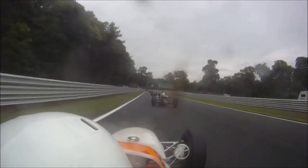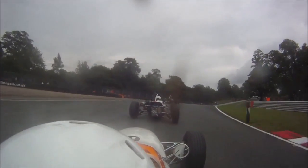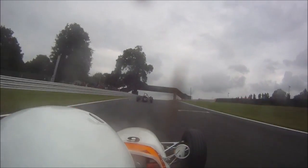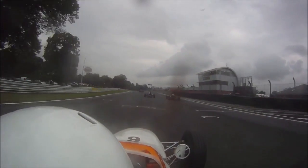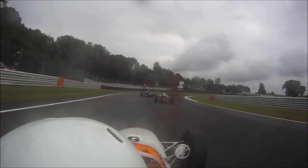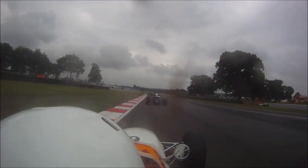Down towards Lodge Corner then. Brian Morris, a big slide through Lodge. Roland Svensson staying ahead of James Buckton for now, but across the line this time Grant's lead has come down by a tenth or so. 5.28 is the gap between him and Shaw now, but the fastest lap of the race being done by Michael Mallock, 1:53.09, as he catches Mark Shaw. He was over 2 seconds behind, now it's 1.3.